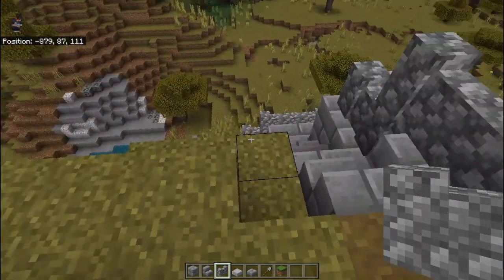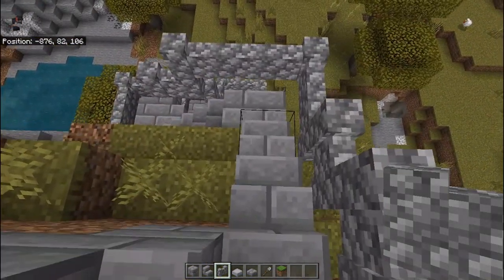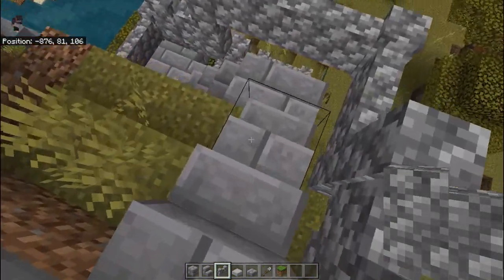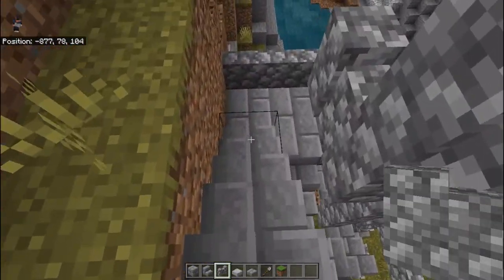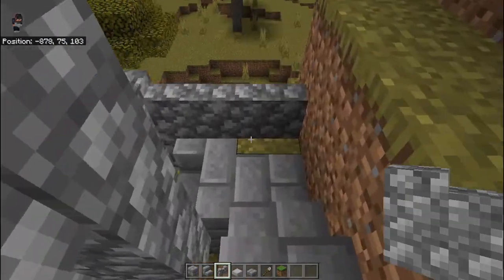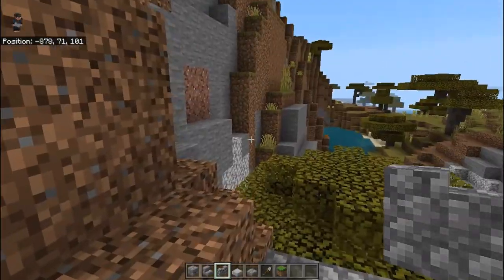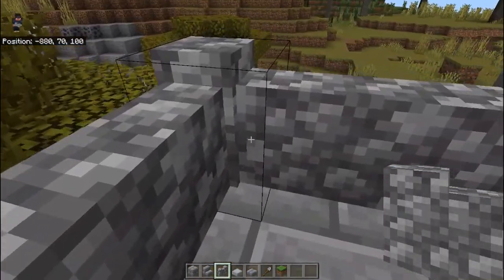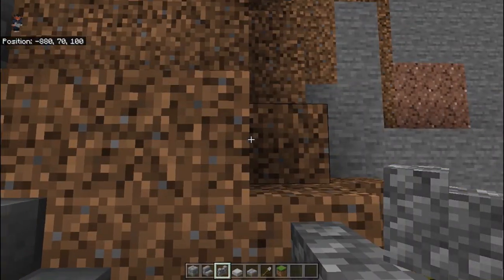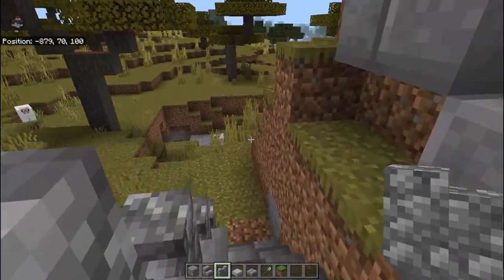Alright, I'm done making the staircase. It might not look very pretty, but still, at least it will take you up this hill, since Savannah hills are always so slanted on the edge. They're never smooth, they're always so slanted, like you can't even climb up it very easily.